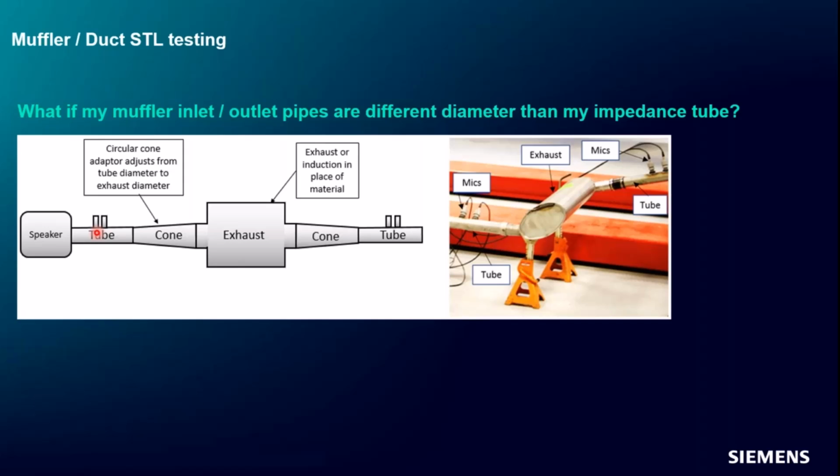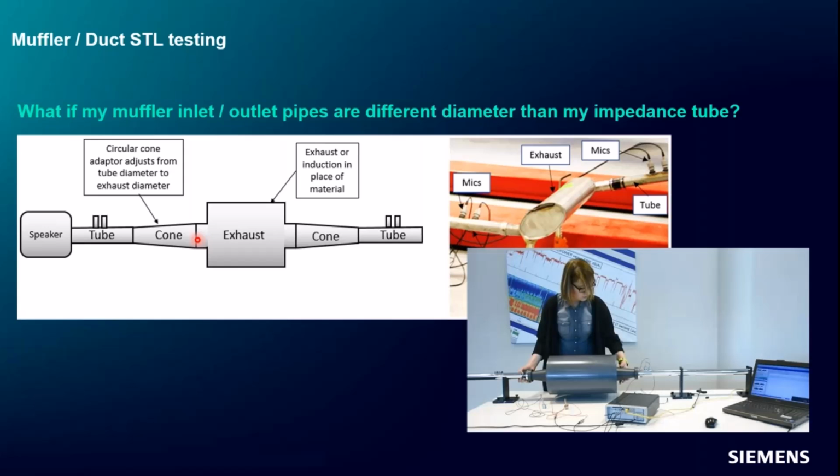The problem with doing this is, even if we had just a system where there was no exhaust component, but it was just the first half of the tube, the cone, the other cone, and then the other half of the tube, we would see a transmission loss effect of those two cones. Just like the expansion can, just like any piece of duct you put in between there, they will affect the sound transmission loss at some frequency, no matter what. And so what we would like to do is account for this and remove or subtract the effect of those adjustment or transition cones, and only assess the transmission loss of the exhaust component in the middle.